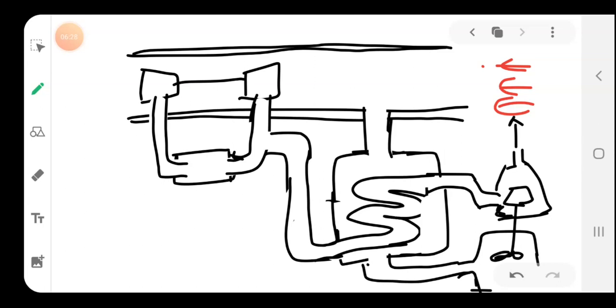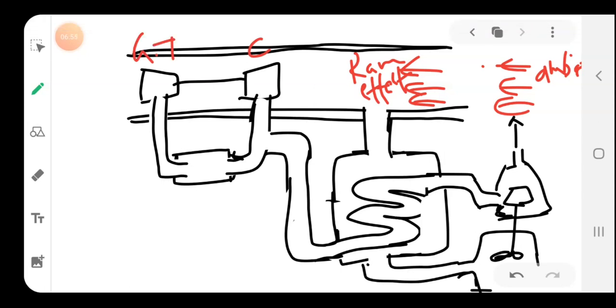When it enters the aircraft, what happens? Ramming takes place. So this is ambient air; when it enters the aircraft cooling system, the ram effect takes place. This is my compressor. This is a gas turbine. So the rammed air, the air that has undergone ram effect, will get compressed and will move downwards. Some compressed air will move this way, some will move this way.